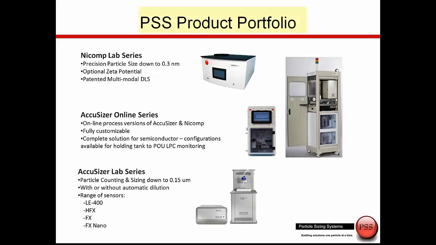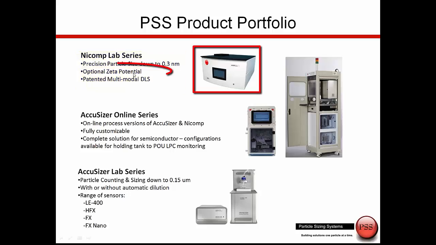A few slides talking about the instruments that we'll be looking at that were used to create the data we're showing today. The particle sizing systems has two main technologies. We have a dynamic light scattering instrument line called the Nano series. So dynamic light scattering would be good if you need to actually measure smaller than, down to 200 nanometers or so, if that's the mean size of the slurry. This would be a good way to get that mean size distribution. It can measure all the way down to 0.3 nanometers.